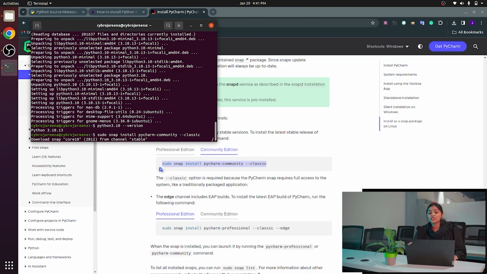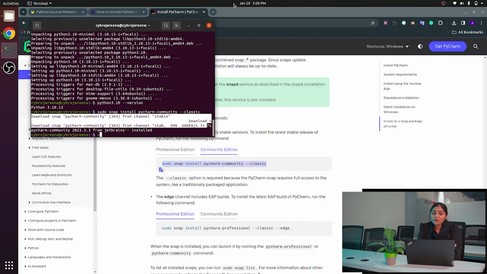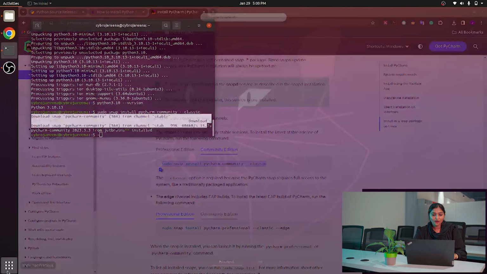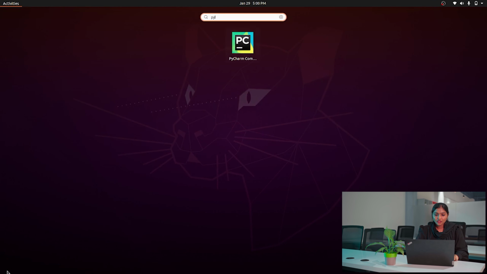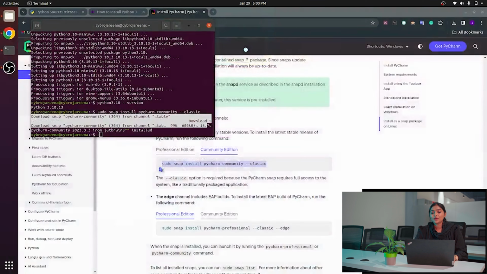Let's wait for a while to fetch all the data. Okay, so we have finished our installation. Now we need to check whether it's installed or not. So let's search for PyCharm, and here you can see we have just installed the IDE PyCharm.